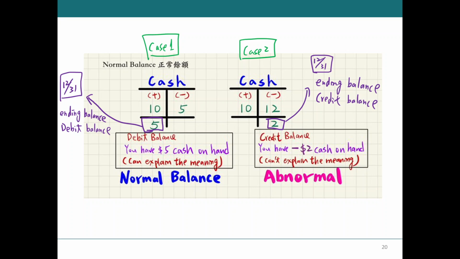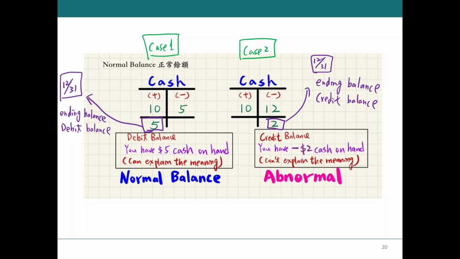When you find out the balance final amount for cash appear on debit or credit, which one you think maybe you got a wrong answer? Okay, so we want to check for the $5, for the $2. Case 1, case 2, which one is not correct? Maybe have some problem. Okay, then which one have some problem? $5, what does it mean? $2, what does it mean?